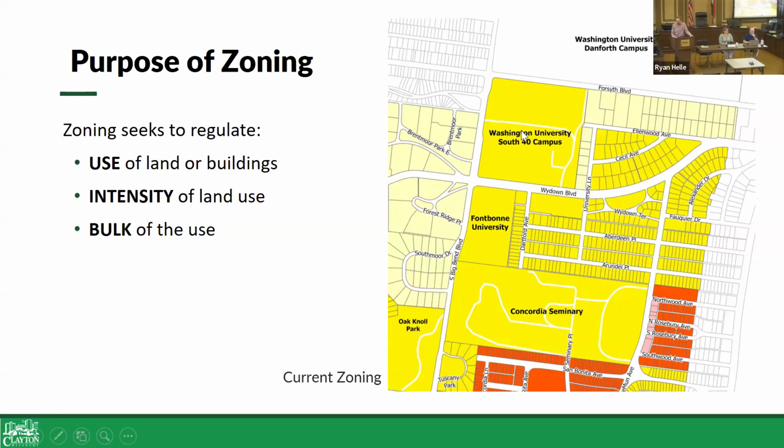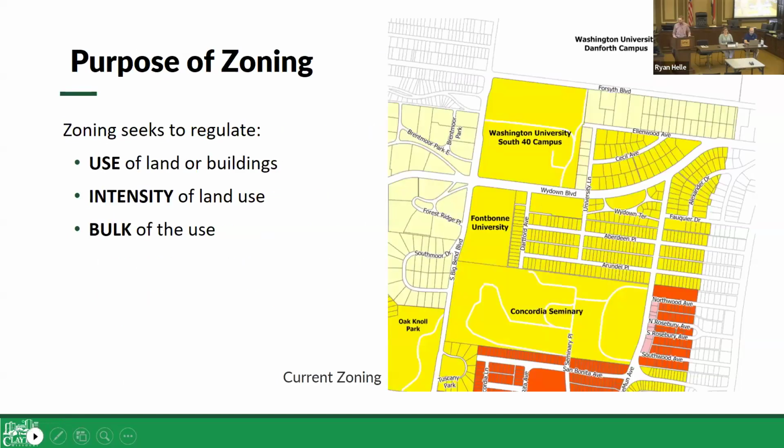The current zoning for the area, you can see on the map here. Again, as we've talked about during this process, it's zoned single family residential, and that goes for the South 40 campus and the Concordia Seminary property, where we'll talk about the athletic and recreational uses that are proposed for the site. But the thing to take away here is that the zoning is the same, whether you're in Hillcrest or you're up in this area, as it is for those institutional properties. So we are currently regulating institutions using single family zoning, which is quite unusual. It's not a situation you really see anywhere else.